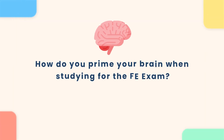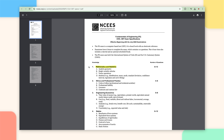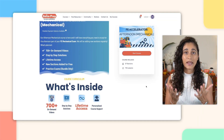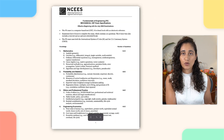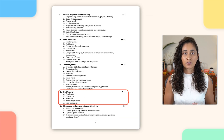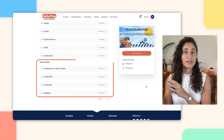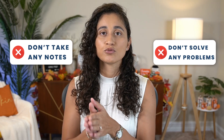So how do you prime your brain when studying for the FE exam? Let's say you guys are studying math. First, take a look at the subtopics mentioned in the specifications and then review the relevant equations in the reference handbook. This is going to give you a clear idea of what you need to cover and learn in that section. Next, gather all the resources you'll be using and start going through them. For example, let's say you guys are using our JennyPrep Mechanical Afternoon course and you're focusing on heat transfer. These are the sections in heat transfer, and so what you want to do is go to the course and start by watching all the videos for that section. At this stage, don't take any notes and don't solve any problems — this is just like when I used to read the chapter before class. You're just priming your brain.